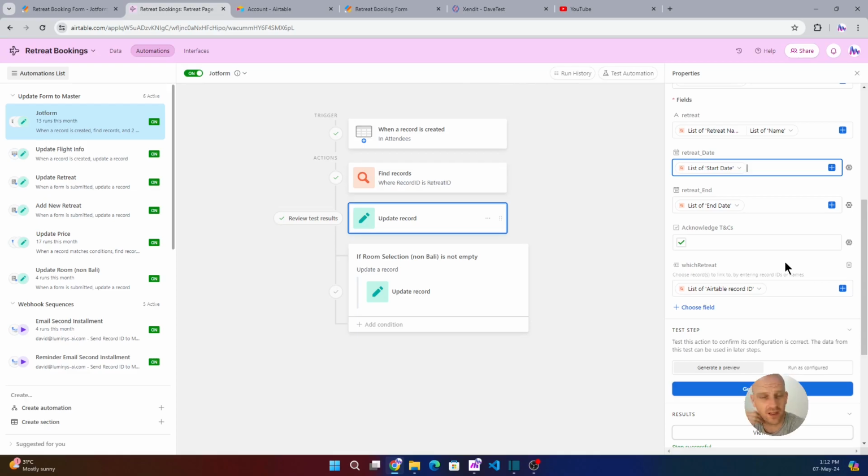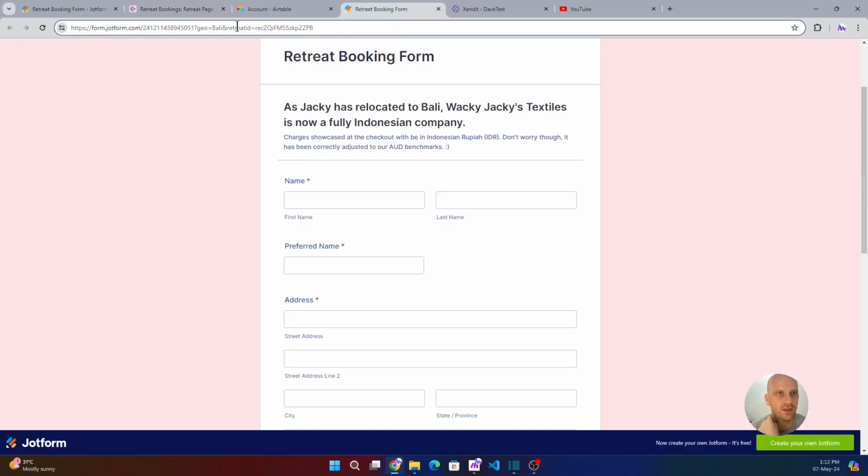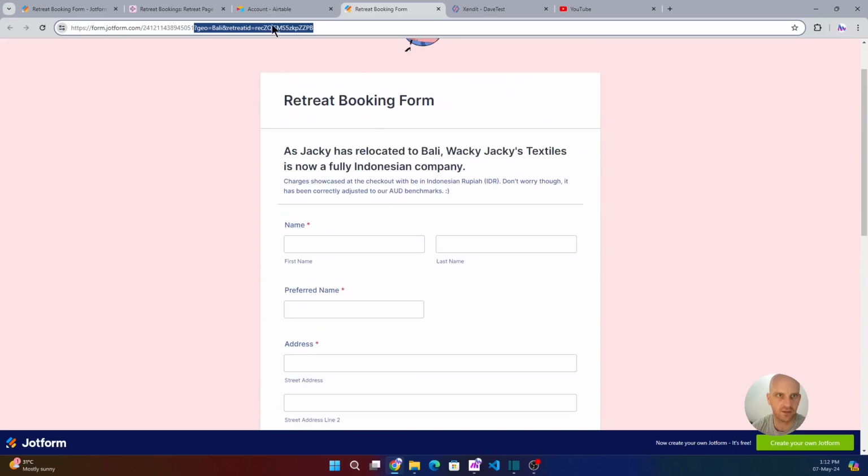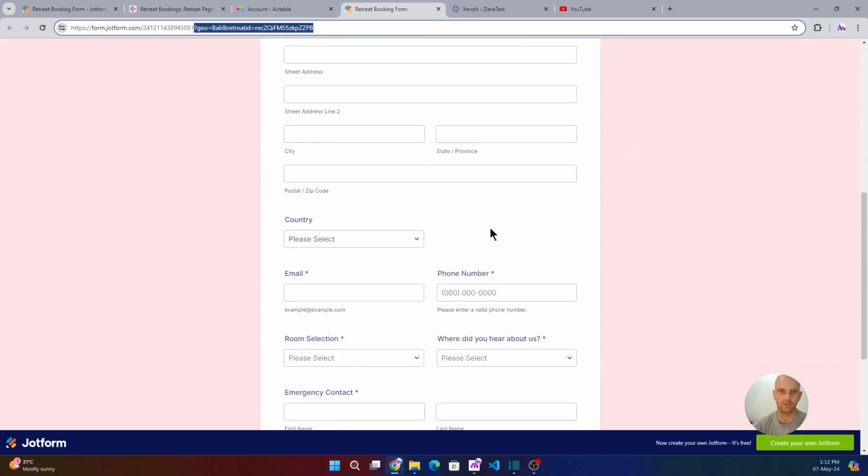I hope it's not too difficult a concept to come across, but these pre-fills, so anything after a question mark, are great, and the fact that it works on an embedded form makes a huge difference. So when I send out automations to the guests, I can also append, so basically that flight booking form, which I will get into later in the series, we utilize this as well. So basically the form will be pre-filled, but they won't have any idea what's going on in the background, while I'll pass over their record ID and all sorts of other information.